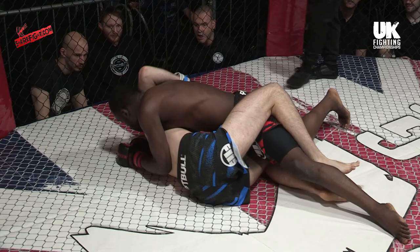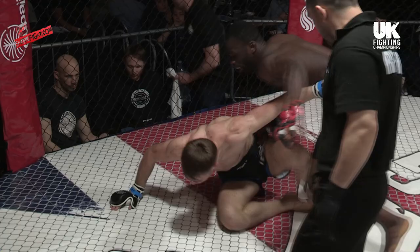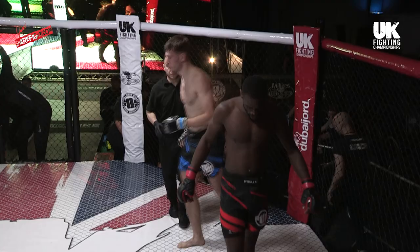He is moving between the ranges quicker, which is putting his opponent on the back foot and allowing him to get ahead in these transitions. Looking to try and recover guard there, and then a scramble to his knees from Williams.